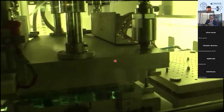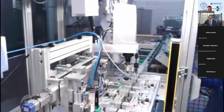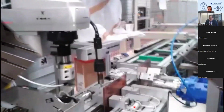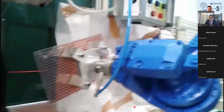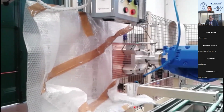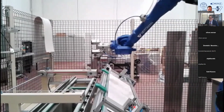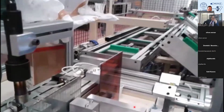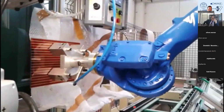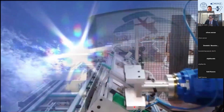So this is the final step of the assembling of the panels and the modules. This is a robot that takes these panels and assembles them. Actually, these are submodules that are assembled together to make the final panel. I will show you the robot now that puts this submodule in a holder, and then it takes another one and moves the submodule to an exact position close to the previous one, and then you can create one submodule after another to create the final panel.